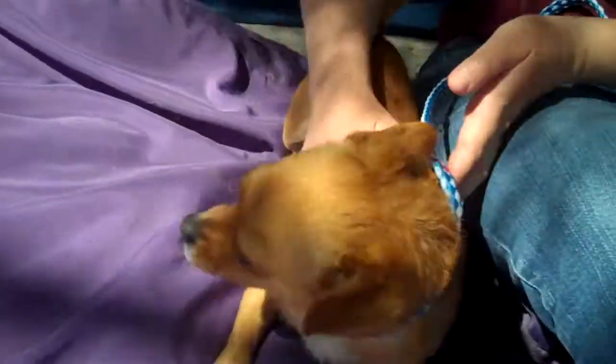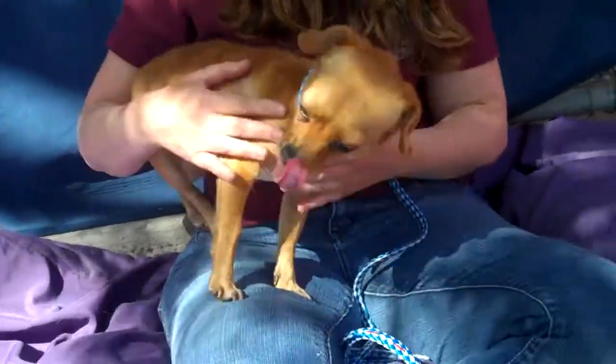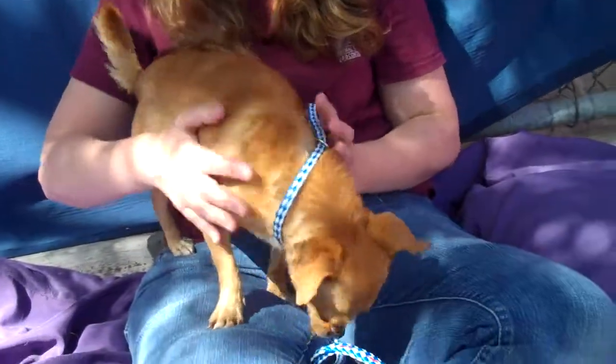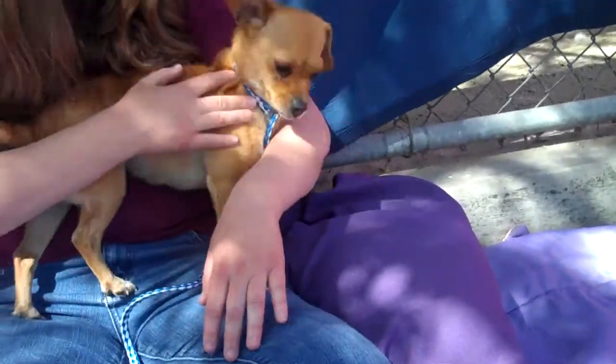She's kind of a dog model. She always has a beautiful big smile with those big bright white teeth and just really loves attention. She's enjoyed spending time with her handler, has gotten to know her a little bit better, and has opened up even more — she just has a really great personality.